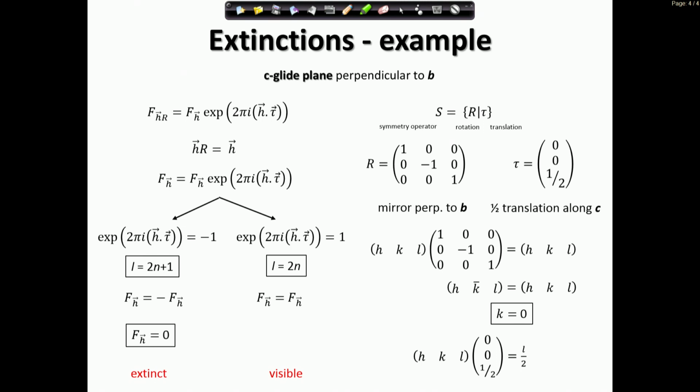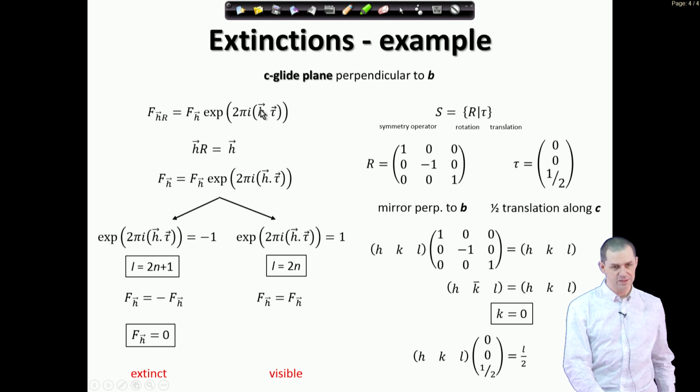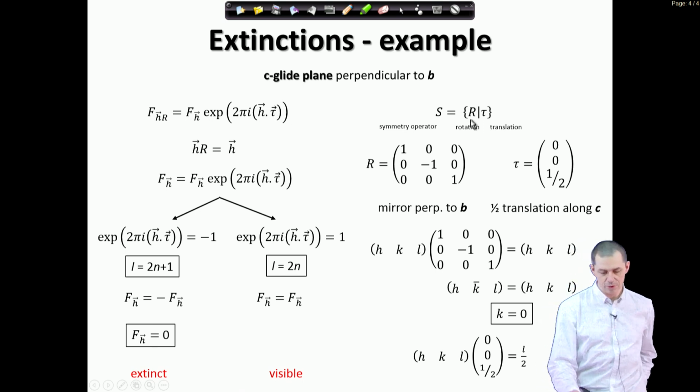And all you need for this is actually these three equations. The first equation gives us the relationship of structure factors between two reflections related by a certain symmetry element R. This R is a matrix that stands for a certain point group symmetry element of the structure. It may be a mirror plane, it can be a rotation axis, and it tells us that if we have one spot in the diffraction pattern and the associated structure factor, then the structure factor associated with the spot related by the symmetry, for example related by a mirror, can be obtained from this structure factor by applying this phase factor, and the phase factor contains the indices and the translation part of the symmetry element tau. So every symmetry element has its rotational part and its translational part.